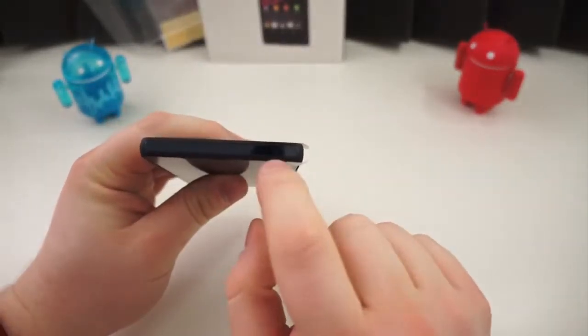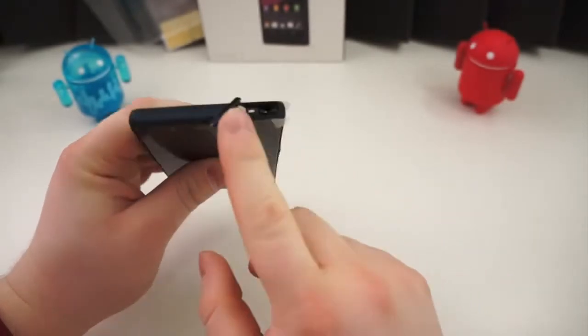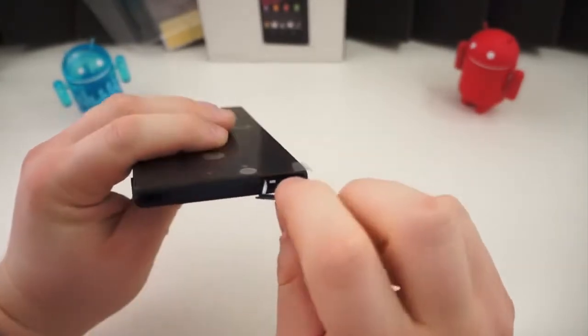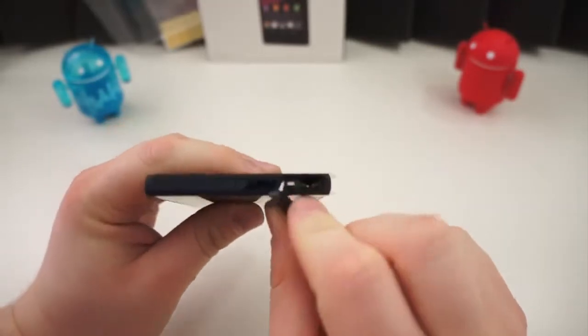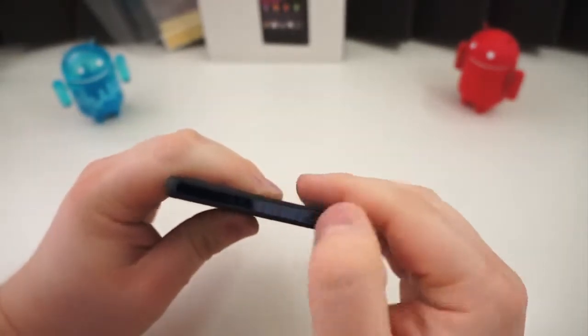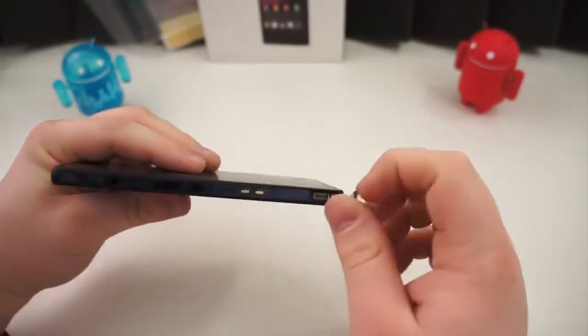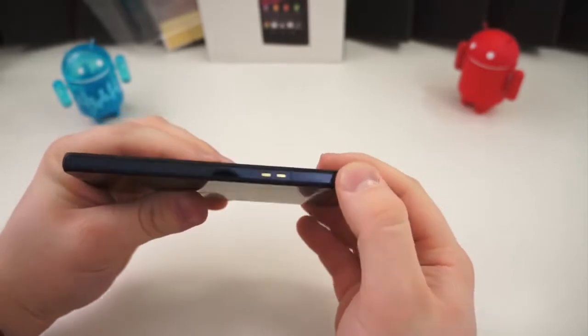On the top edge here is a 3.5mm headphone jack. It is under a cover because this device is waterproof, so it's got gaskets that keep water out when it is covered. That is your 3.5mm headphone jack on the top. On the side here, we have the micro USB port under a cover as well. So that one's covered up.